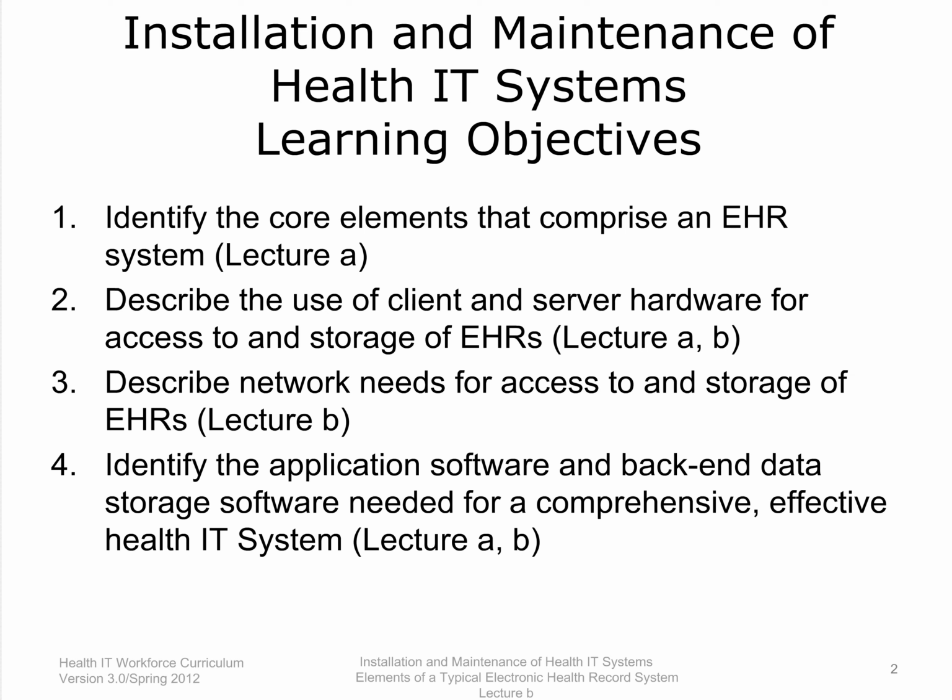In Lecture B, we will continue with outlining the types of network elements an EHR system needs to function, as well as its typical hardware and software components that are needed to make a typical EHR function. We will also take a closer look at the client-server model and further define each of their respective roles. Lastly, we will give a brief overview of a network and outline the network needs for a typical EHR.